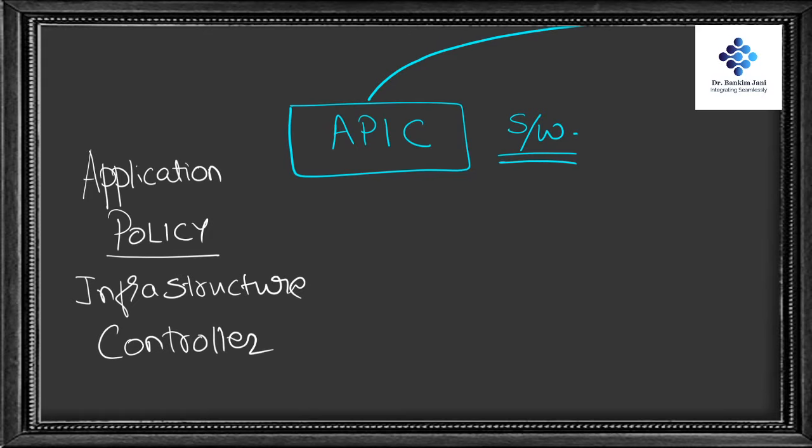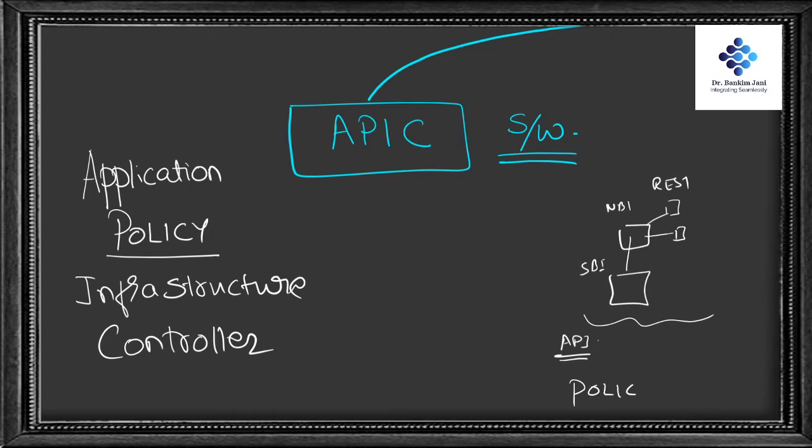Think of the entire picture. We started with a controller, and that controller spreading across various host machines. Then we implemented REST API. Then we had this northbound, and this was the device, this is the southbound, and then we came up with the idea that let's do it at an application level. So we are doing it at an application level, right? Then we talked about these APIs, an application centric system. And now we are introducing the policy in it.